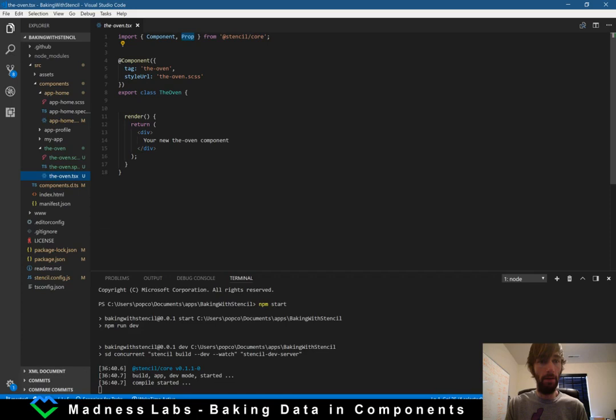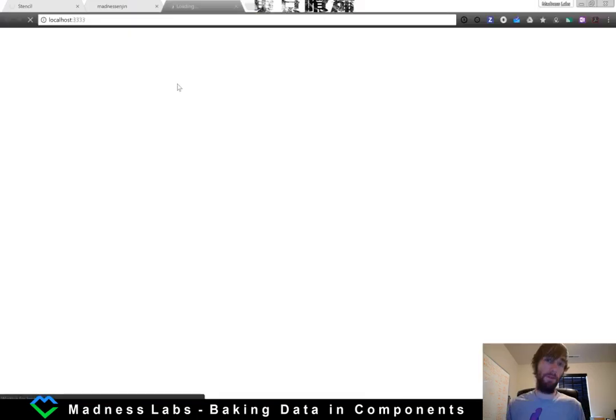While that's building, what we're going to do is take a prop called ingredients, and feed in a string that is a JSON representation of the data. Then we're going to take that string, parse it as the data, and use that inside of the component.